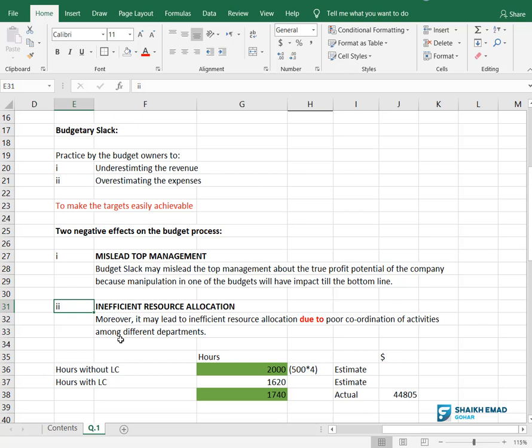So these are the two points, my friends, you need to remember. Now see, some students write here inefficient resource allocation. They are very smart, and then they write, it may lead to inefficient resource allocation, full stop. I mean, this is the description. I hope you are getting my point. You are writing a heading, inefficient resource allocation. Below in the paragraph, you are also writing it may lead to inefficient resource allocation. You are wasting your time because you are writing the same thing again.